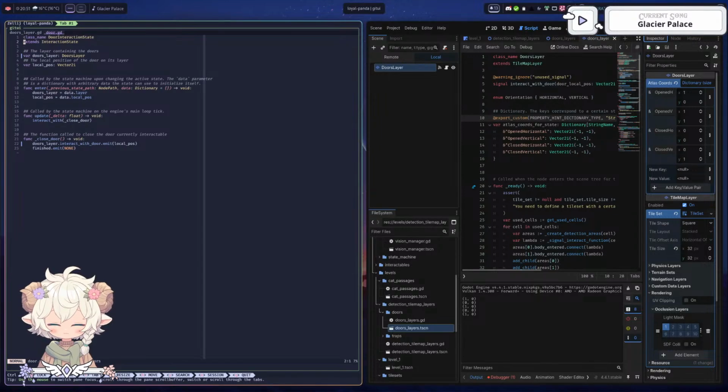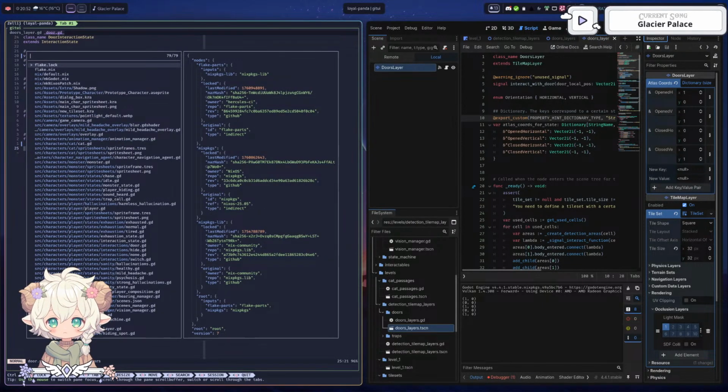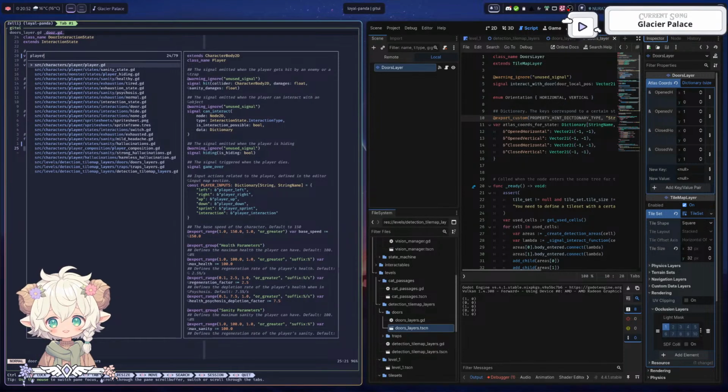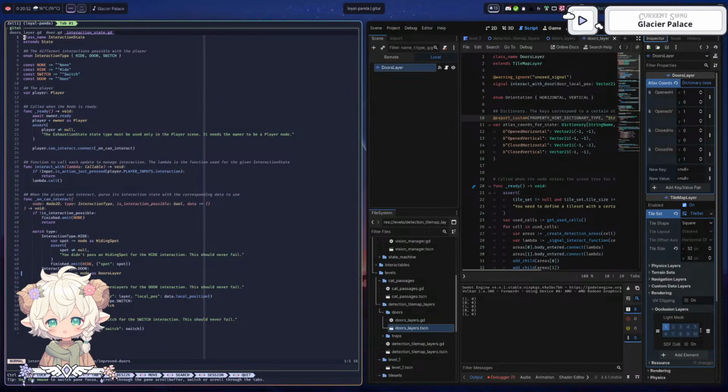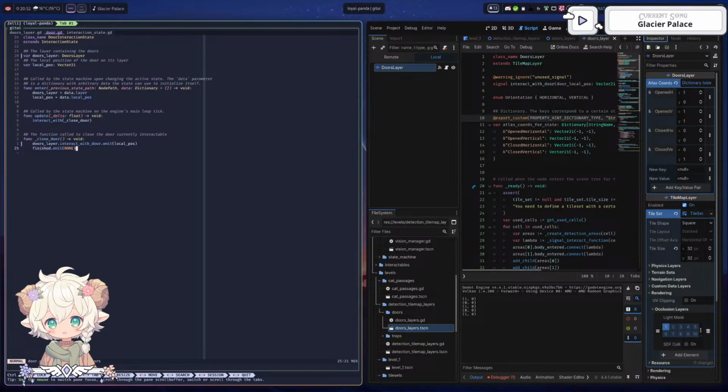But in the interaction, when I emit, I finished. And this is an issue. You should not finish. In fact, what I should be able to do is when we exit, we finish. So we should be able to do that in the player directly or in the player state. So interaction state, I'm sure there is a way to do it. Oh yeah, okay. Oh, I know. Okay, I remember why. Because on can interact, is interaction possible, and then we move to finish. This is why. So there is no finish here.